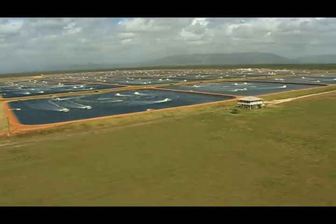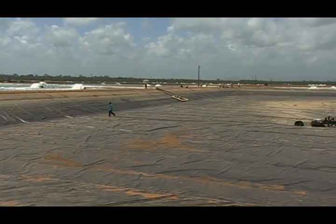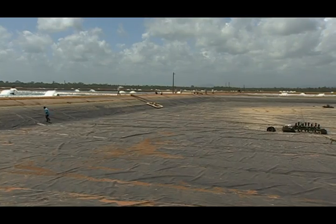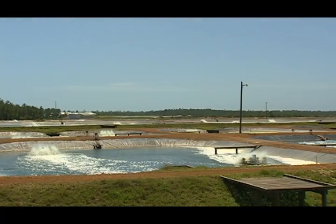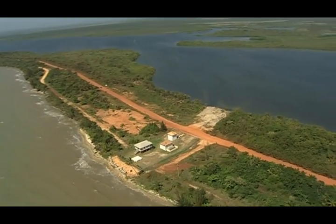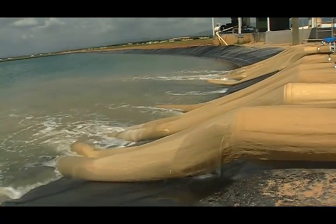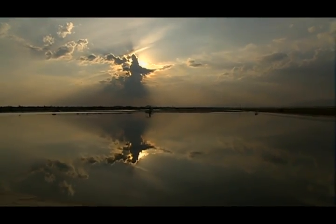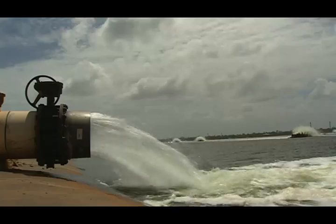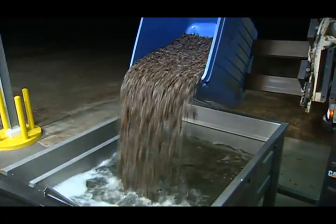The close proximity of the hatchery to the ponds is no accident. To protect the surrounding environment, BAL constructed the ponds with plastic liners to prevent seepage of the pond's seawater into the groundwater. The liners also prevent any contaminants from leaching from the soil into the ponds. Water is pumped from the sea and passes through 50-micron filters into a reservoir, where it settles before being pumped into the ponds. For biosecurity and economic reasons, BAL employs a zero water exchange system. From pond to processing in 20 minutes, one of the many BAL differences.